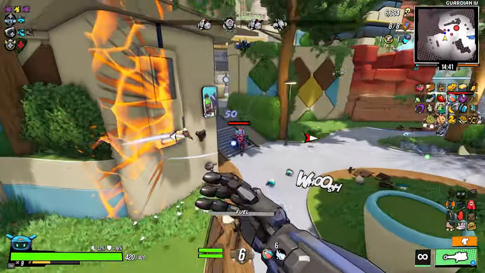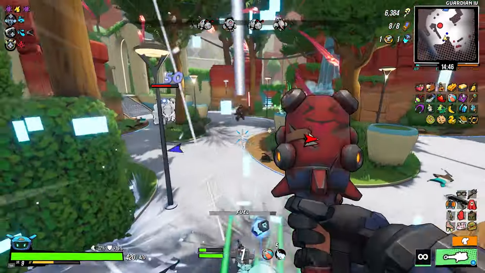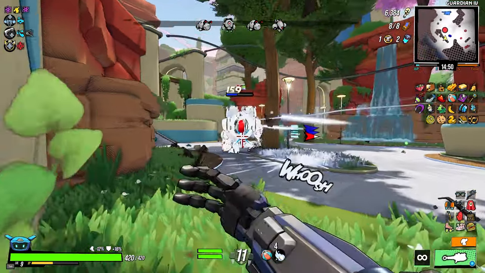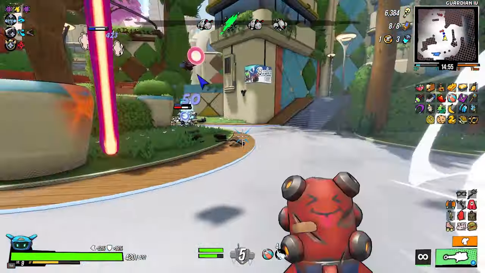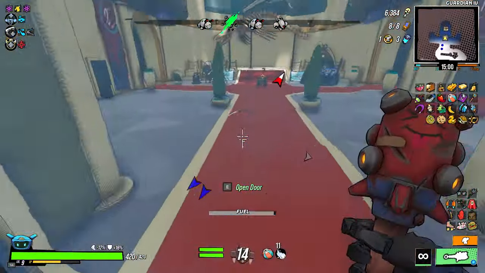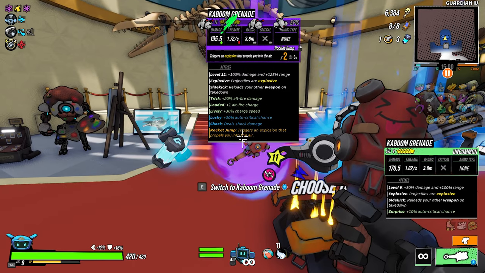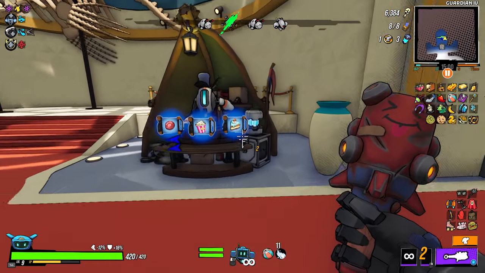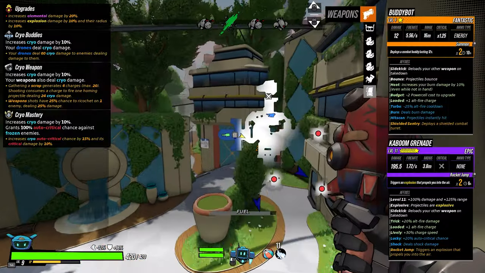Not gonna lie, that is starting to be kinda insane, man. Do you think we should get Scrap Explosion, or does this guy also have Baby Boom? I don't remember. And not sure what's the best option. Ooh, an Epic Kaboom Grenade. We'll take that. And we can't buy anything. What a shame. It's okay though.